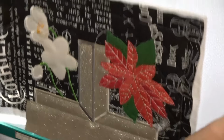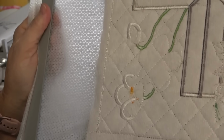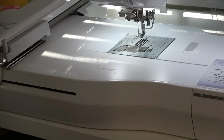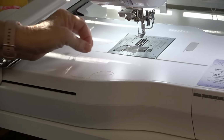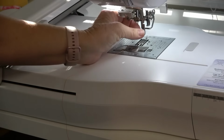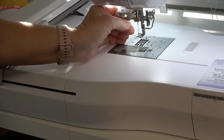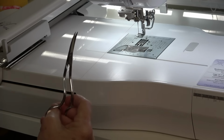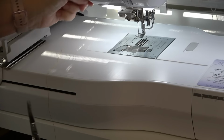Okay, let's see what we got. Well, it doesn't look too bad on the back. I don't know what happened. Must have just been a top thread thing. I'm gonna pull this through, make sure I don't have any shredding or thin spots. And this looks okay, everything looks fine. I'll go ahead and re-thread.